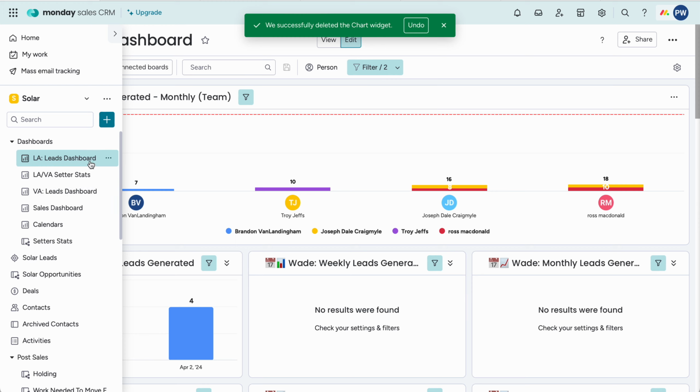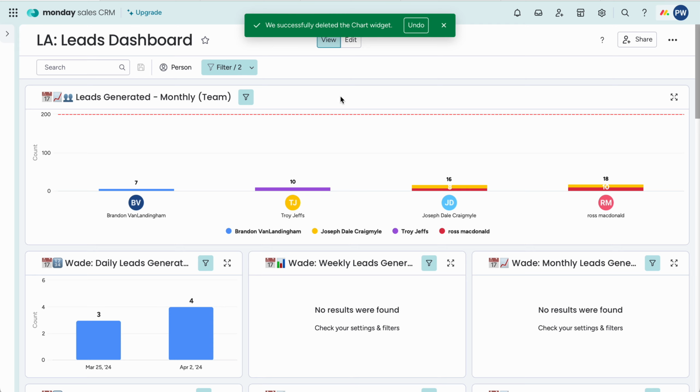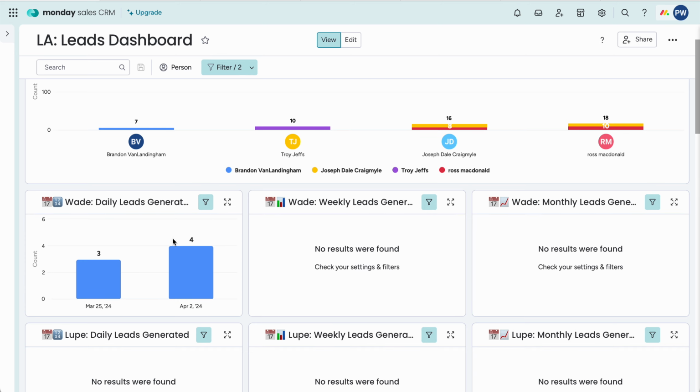So for instance, this is the Leads dashboard for Los Angeles. In Los Angeles they want to understand the knockers data sets. So when the knockers are out and they are creating leads, the leads are put into the system, they want to see this data generated in dashboards. When they're doing weekly meetings and stand-ups, they can showcase this to their teams to show them how we're being represented as a business and where we are at, and the data each of the sales knockers are creating.